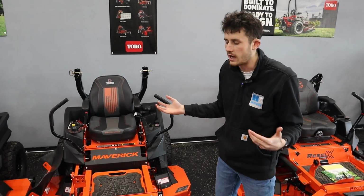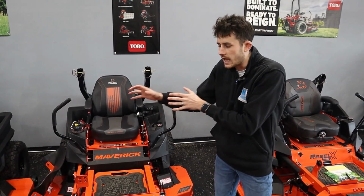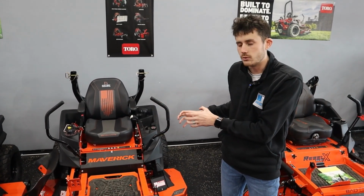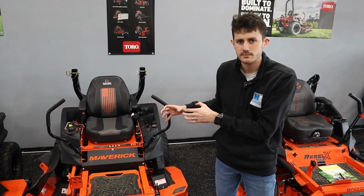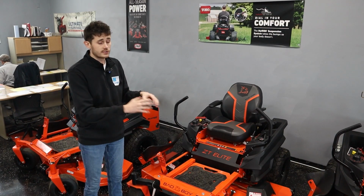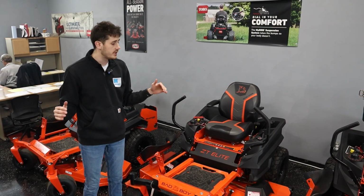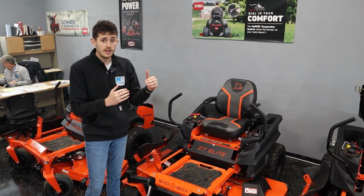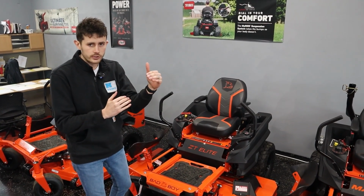I think first to answer that question, we should go into diving into the specs on each of these, see some of the similarities as well as some of the differences between the two. So both of these mowers here are 2025 models. There's not many differences when you get into these ZT Elite and Maverick between a 24 and a 25. A lot of those changes happen in the entry-level residential.